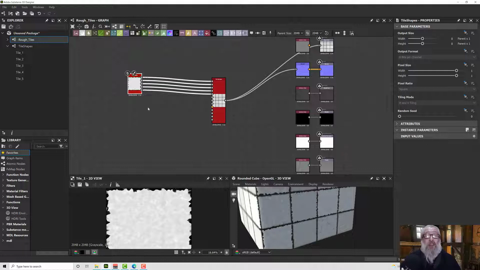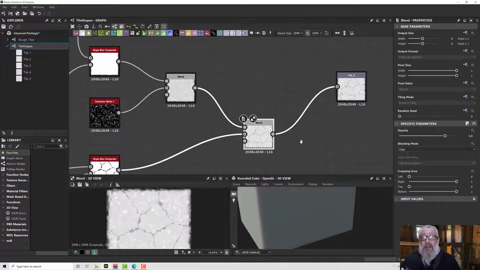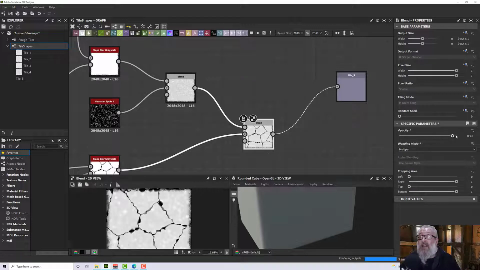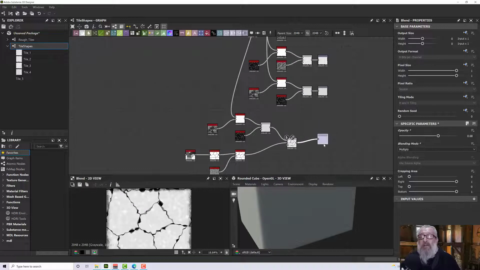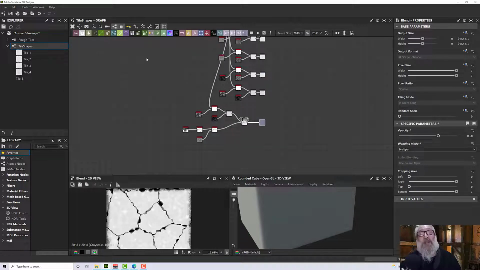You can spend more time than I'm doing, obviously, refining these shapes, and getting the things really right. You could try different modes. You could try multiply instead, and dial back that opacity. Yeah. So just try and experiment. That's all you need to do, really. Plug things together and see what happens. That's my general process. It's just about not forgetting, which I do quite often as well.